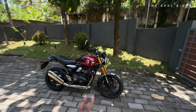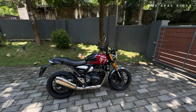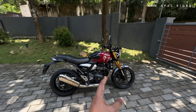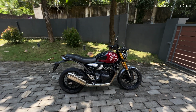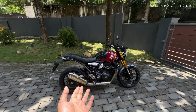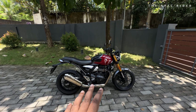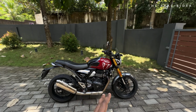Yes. The throw is good. The application where I use it on the highway is really good. I have a good visibility, very good visibility on the highway. Also, I'm very conscious of not blinding the oncoming traffic. So what I do is if I see any vehicles coming opposite to me, I turn it off whenever I see other vehicles coming or I'm following other vehicles in front. I don't want to blind them through the mirrors. So I switch it off and on often and I use it responsibly. So I don't use it in the city. It is too bright. The oncoming traffic would have difficulty viewing it.